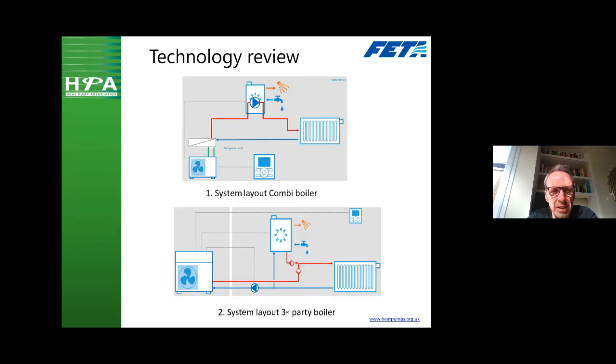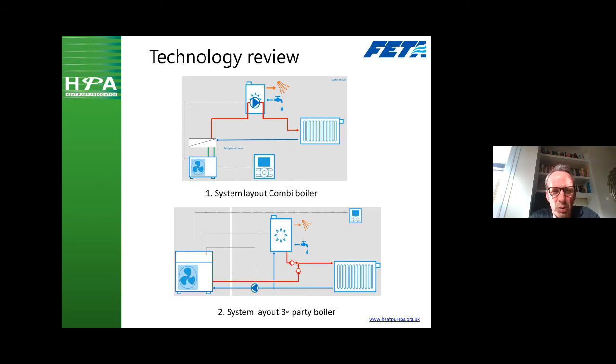So that's the principle of a hybrid or bivalent system. The next thing we're going to look at is where can you use these? And effectively, there's a number of options with a hybrid. We can use it as a standard combi boiler. And as I mentioned at the start, we have some manufacturers that will make a purpose-made hybrid system. So we have an integrated pump, and the heat pump runs the flow through the boiler, through your radiator systems, and the return back to the heat pump. When we're in hybrid mode, it brings on the boiler to supplement the heat pump. And obviously when we're in boiler mode, then the heat pump stops and we just use the boiler. And it works as a normal combi.